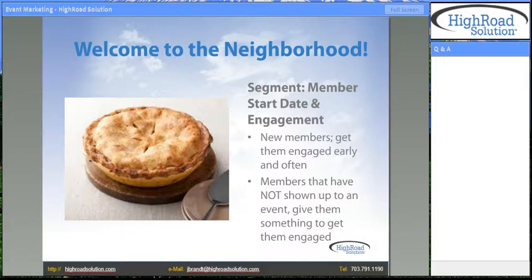Those are the ones that you're probably at higher risk for having them not renew their membership with you. So getting them finally engaged. And I've talked to a lot of associations where potentially, if you can pull a list easy enough, export that list, do a custom search, export it to a spreadsheet, you will find that it's probably not that many people. It wouldn't be a bad idea to actually do some sort of a call out to them because maybe you don't have their number one email.